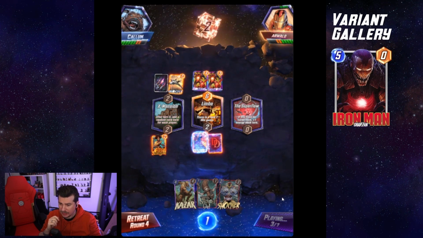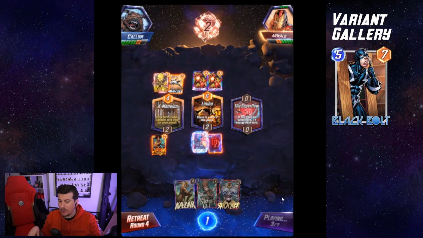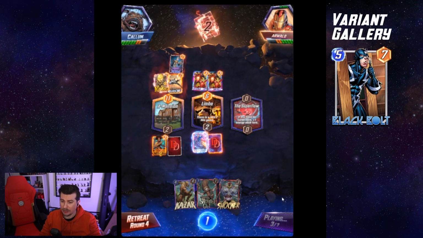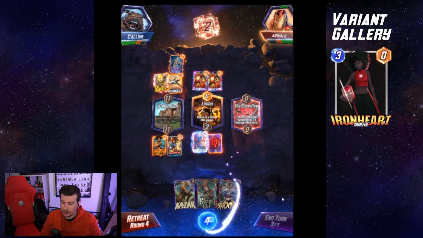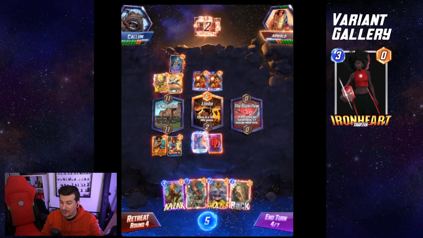It's going to be another Sentinel and a Korg. Not great. Whenever you play a Zabu deck and you don't get to Zabu on turn three, you're not feeling great about life. There's Ebony Maw going to be on the top there, maxing out Goss's potential power on the left at 11. America Chavez here for Callum.